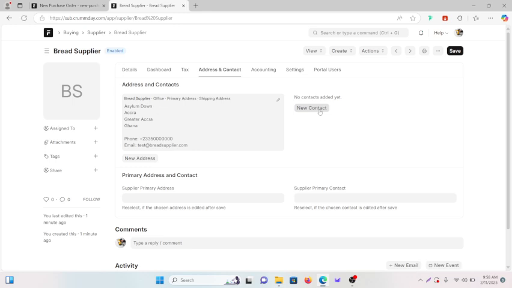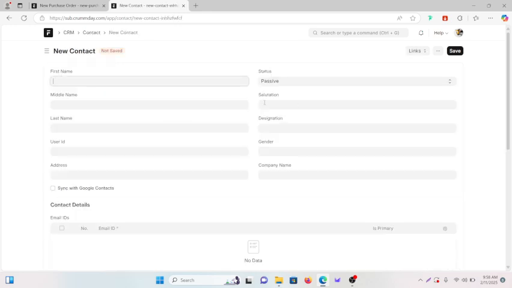When dealing with businesses, though we are dealing with the business, we actually deal with individuals within the business. Maybe a purchase order officer, an accountant, a warehouse manager, a sales manager, whoever that we deal with should have an address in the business, in the setup. You can choose to leave this side blank, but it's not advisable. So let's click new contact here.